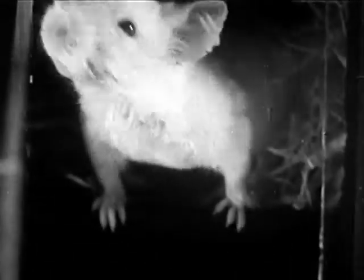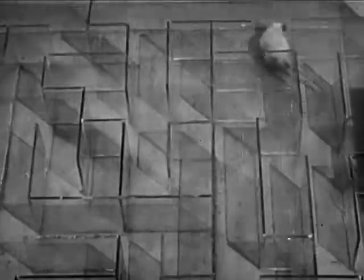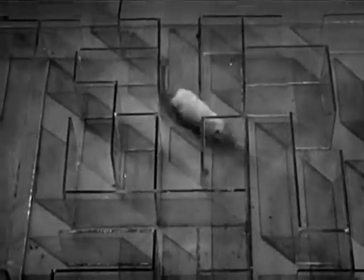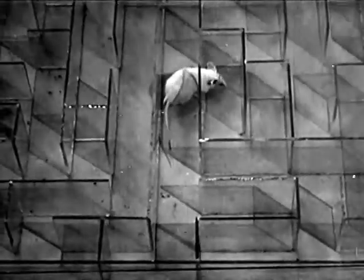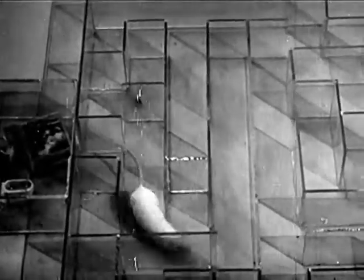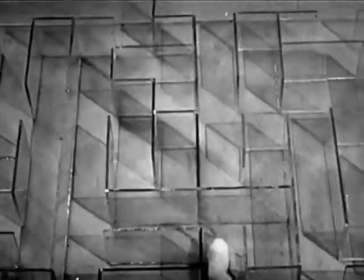Well, we let him try it over and over again, this trip through the maze. And the more often he tries it, the quicker he makes the right turns. Gets to know his way around. Over to the food supply and back to his shelter where he lives. The way he's going back this time, it looks as though he could do it with one paw tied behind his back and maybe blindfold, too. He's really in a hurry. Uh-oh, he just went back to get a pal.